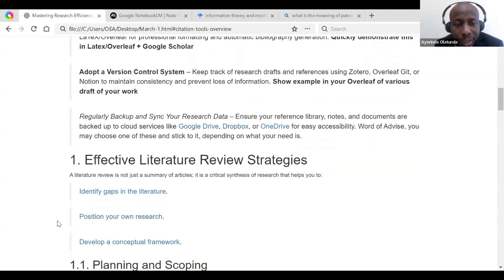How do you effectively review literature? Now, the good thing that I mentioned when we started this is that this resource will be a place where you can see lots of resources. Number one, by the time you have this link, by the time you have the document with you, anything you see that is highlighted in blue, just click it. There is a video there for you.